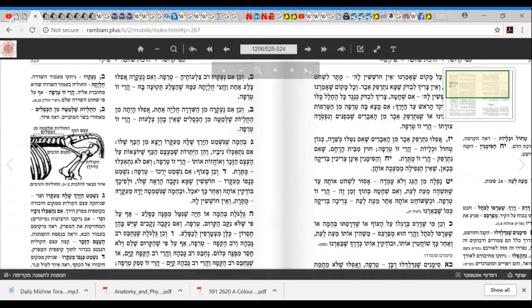And so okay, by kaf here, Rabbeinu is referring to the socket of the joint, the acetabulum. The etzem kaf is the bone that contains that socket, which is the pelvic girdle, and the etzem zachar in this halacha is the femur, or the femoral head, which goes into the socket. Okay. So let's read the halacha.